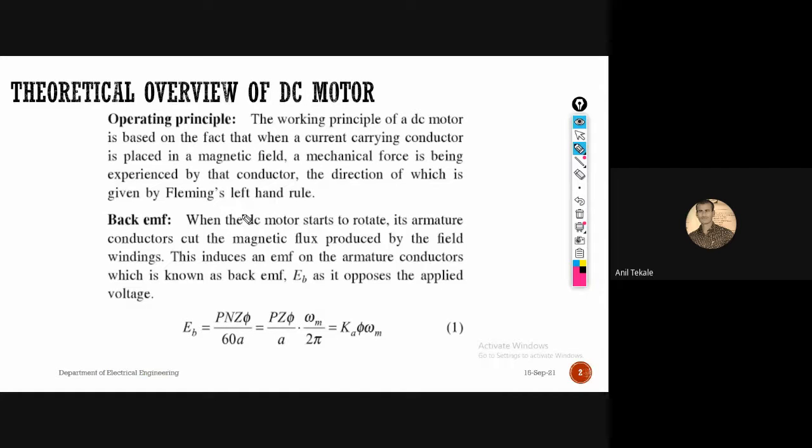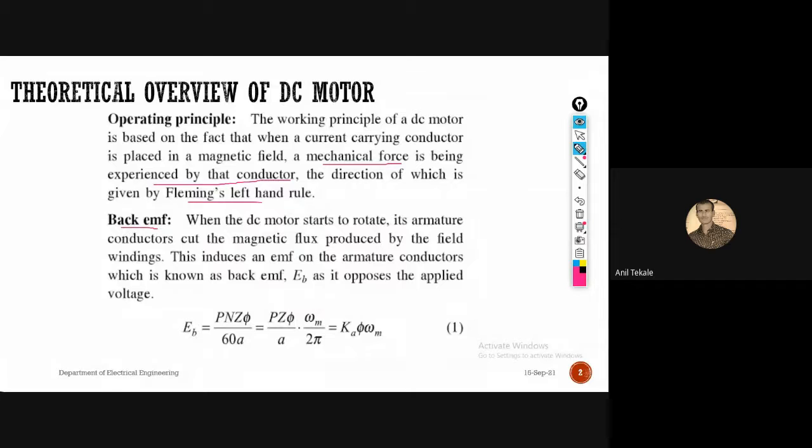When a current carrying conductor is placed in a magnetic field, a mechanical force is experienced by the conductor. And the direction is defined by Fleming's left hand rule, right? So this is the operating principle of DC motor. Now you will ask me, sir, whether the operating principle will be asked in the GATE examination. Just keep in mind that whatever questions are asked in the GATE examination will be tough. But for going for these tough questions, you have to clear your basic concepts. So the basic concepts like the operating principle you must know, and again the back EMF.